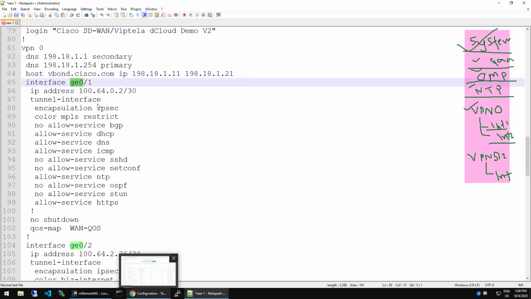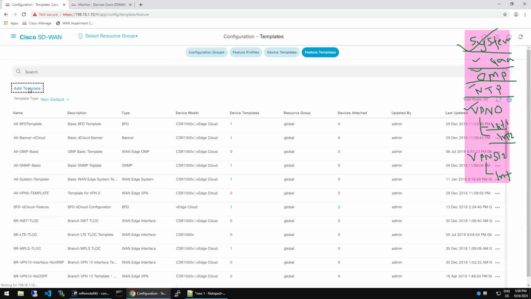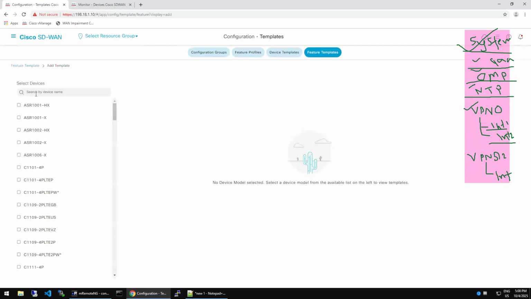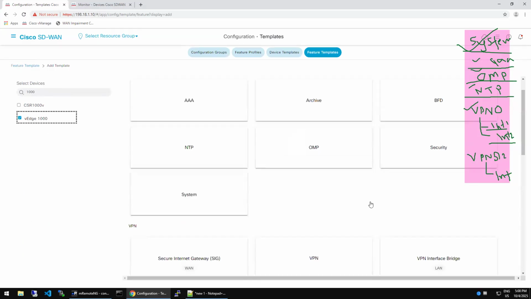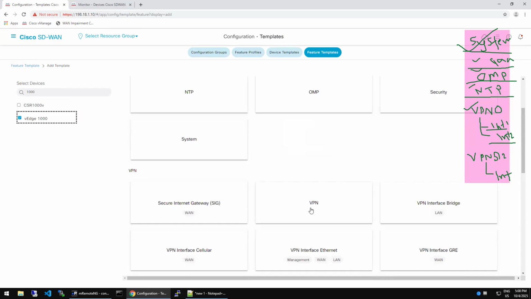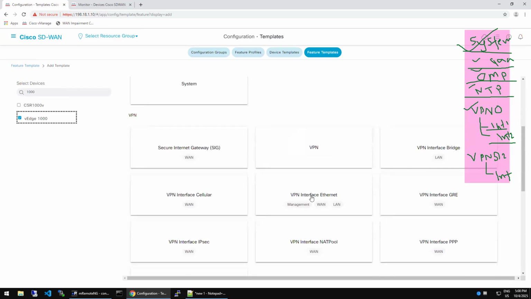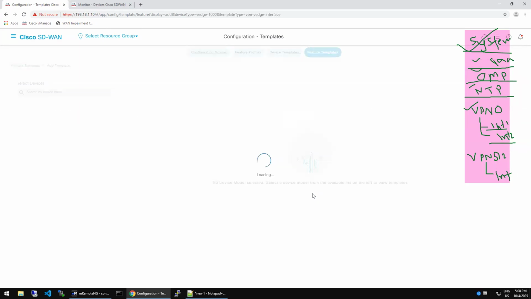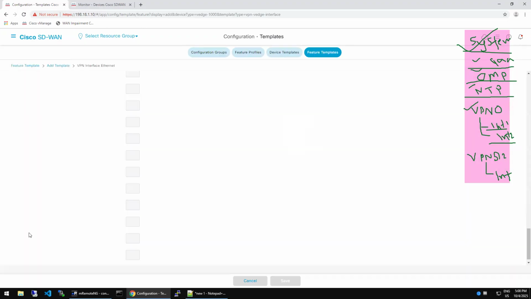Can go here. We'll go and add template. Sorry for that. And here you will see VPN interface Ethernet. This one is coming, it's loading.